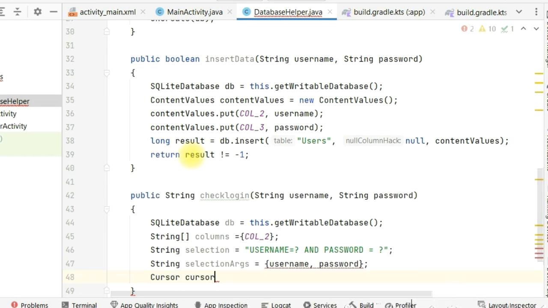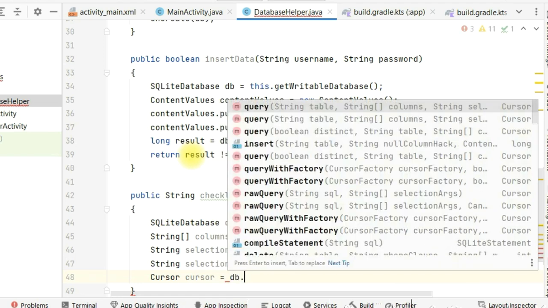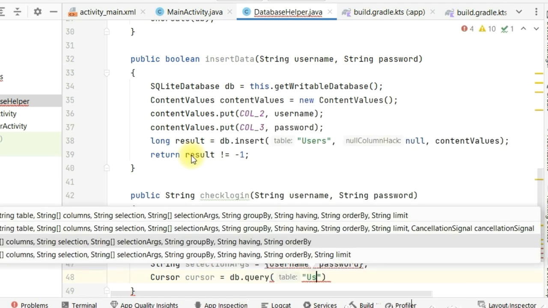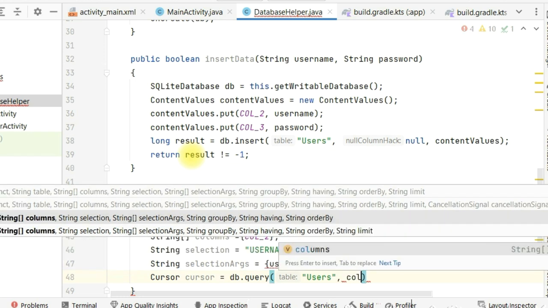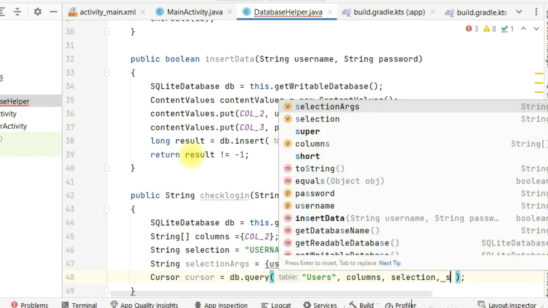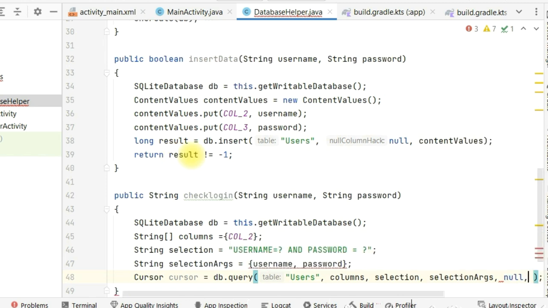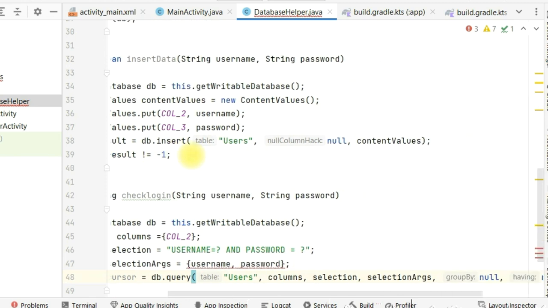Cursor equal to db.query(users, columns, selection, selectionArgs, null, null, null).